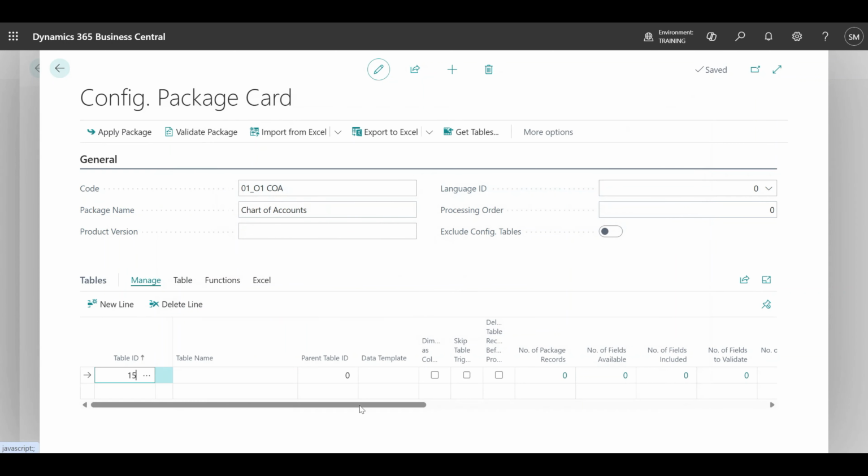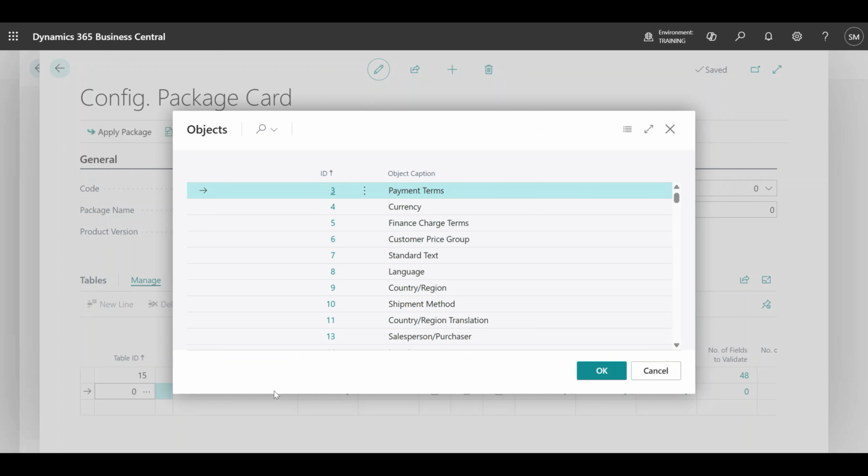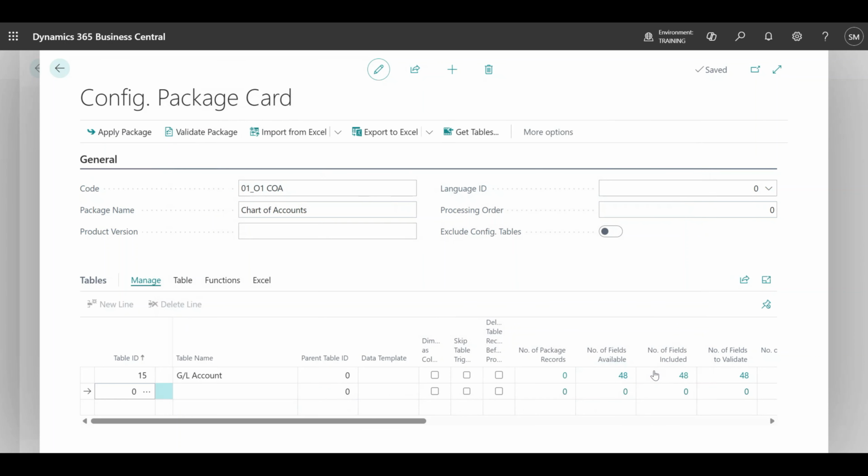Press OK to that. We'll tab that through and press the next line to load the table name and the table fields.